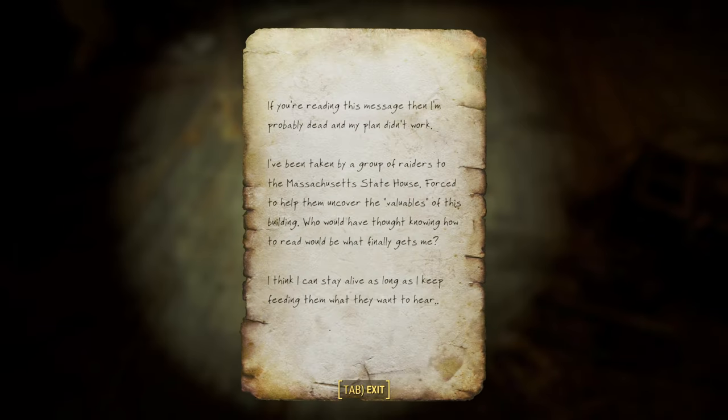If you're reading this message, then I'm probably dead and my plan didn't work. Okay. I've been taken by a group of raiders to the Massachusetts State House, forced to help them uncover the valuables of this building. You would have thought knowing how to read would be what finally gets me.